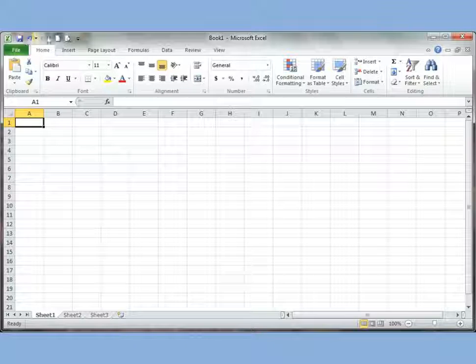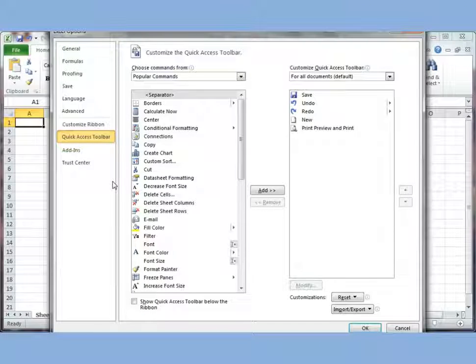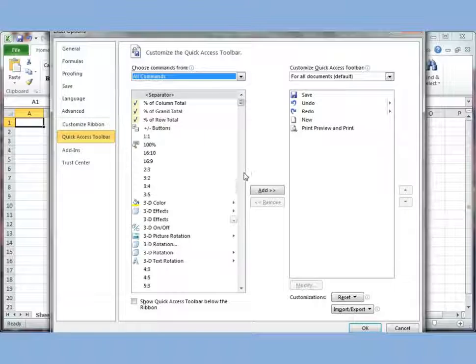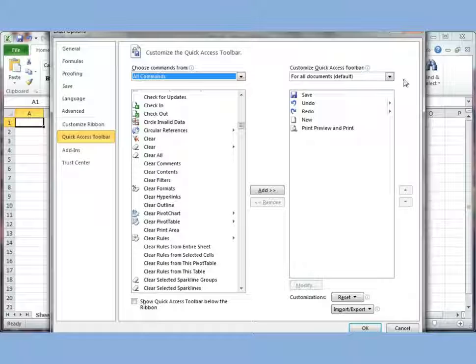This section here is called the Quick Access Toolbar right over the top. And you can customize it. Right now I have the Print Preview button there, so I can click here and I can choose Print Preview. I can even add the Print button. I can also add the Spelling button. If I wanted, I could even add more commands, and I can choose even more commands to add to my list here. I can even click here and say show me all commands. Now here you can see all the commands that you can add to your list.